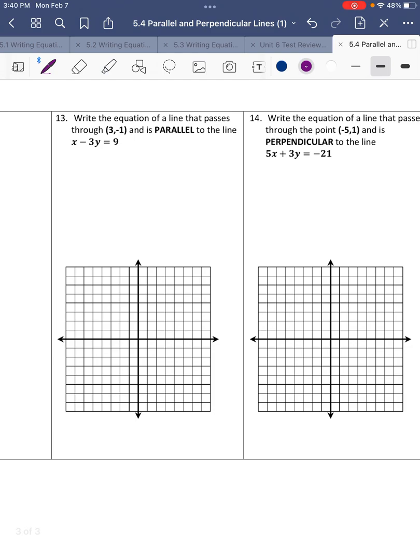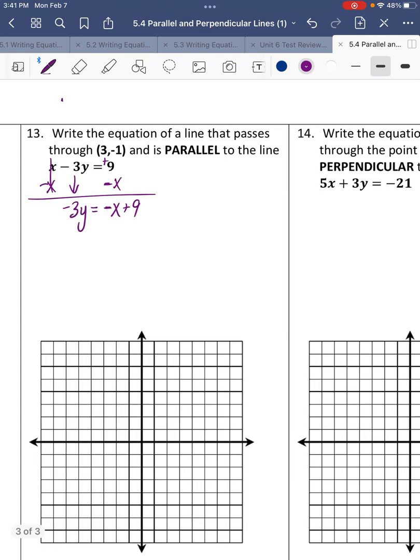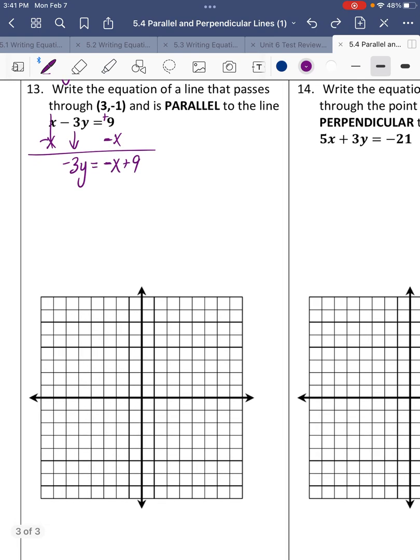All right, 13 and 14. So write an equation that passes through the line. So I'm going to do this algebraically. Parallel to, okay, so I'm going to solve for y. The first thing you do is find the slope. We have to find the slope, otherwise we don't know what a parallel line is going to be. So subtract x, I write negative x, that 9 is positive, so plus 9. To write it in y equals mx plus b form, I want the x term first. So here's my x term, I want that first. The b is going to be just a number, and that's what the 9 is going to end up being.